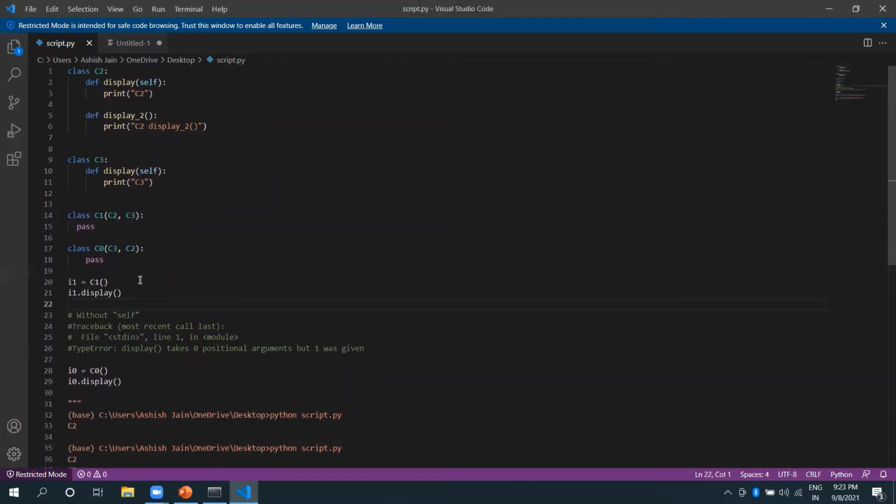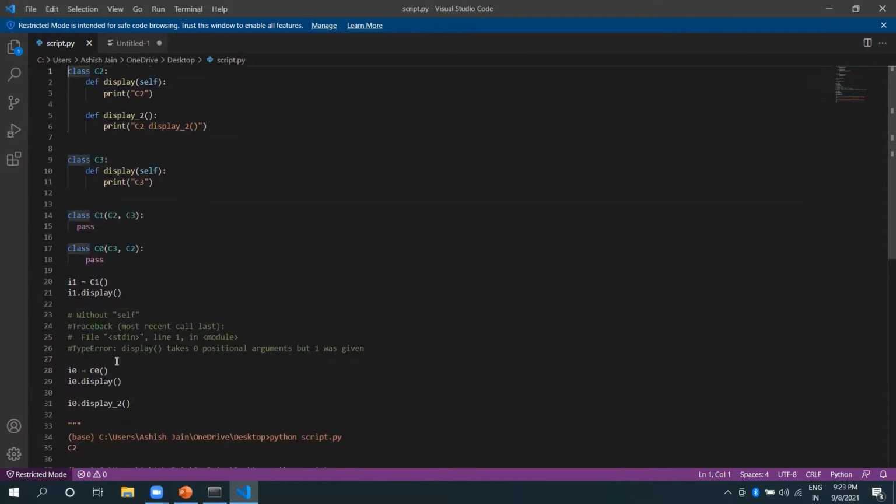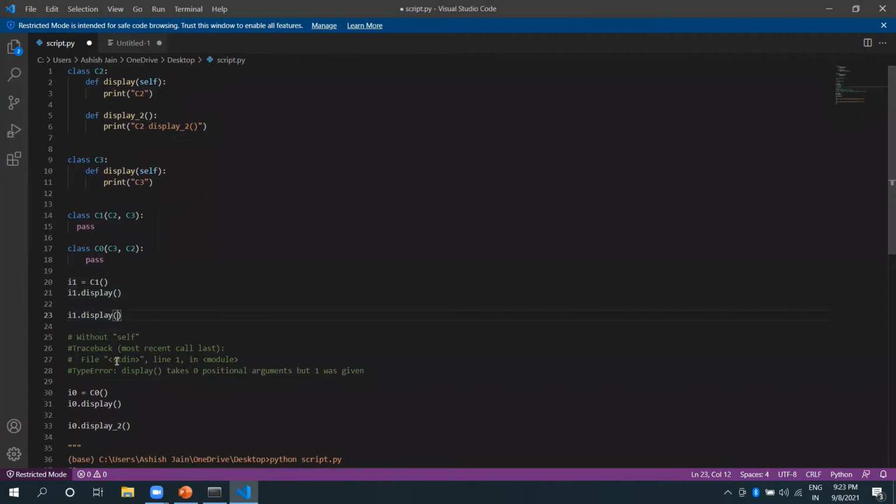No, C1 is already okay. It will work. I1 dot display will work. We have already declared I1 is equal to C1. No, just put I1 dot display 2. Yeah, that's fine.